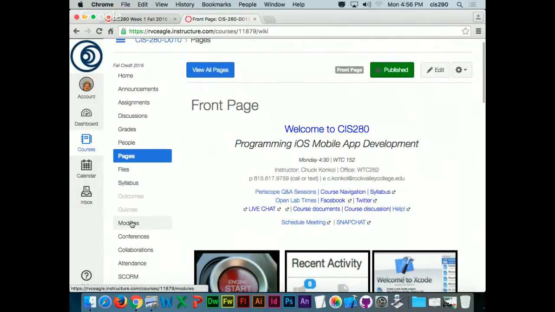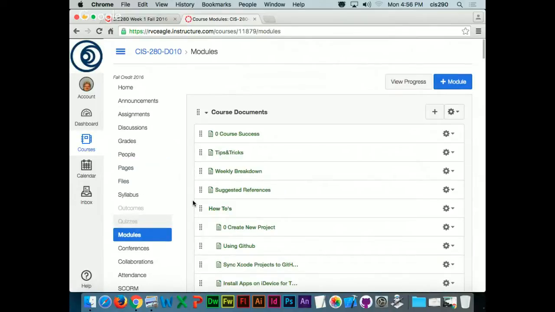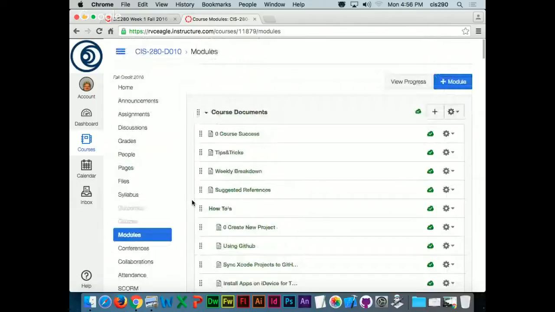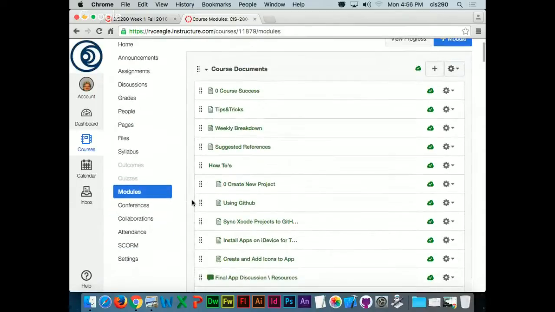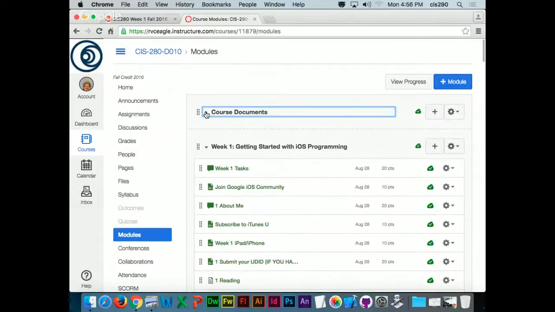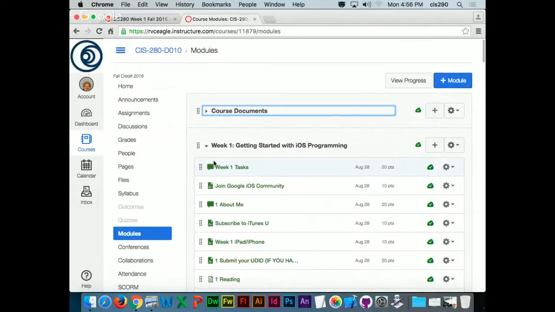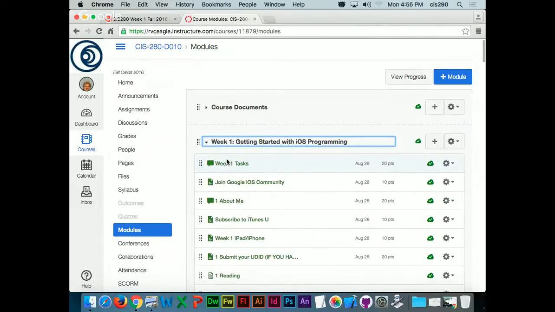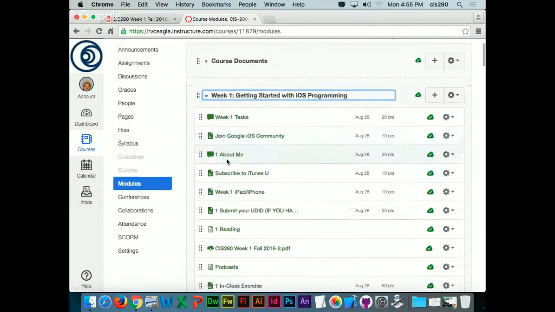Modules. The module view is a nice view in Eagle if you want to view things in a linear fashion, because it'll show all course documents, and you can collapse it and then go into week 1, week 2, and so on. If you see the green check box on something, it's published.